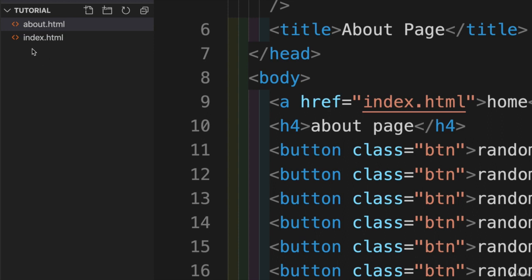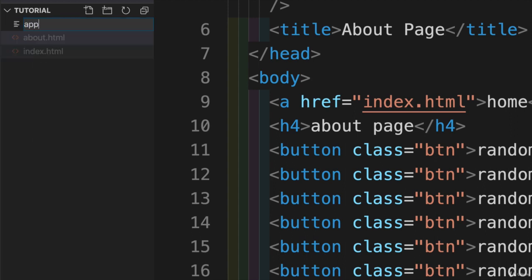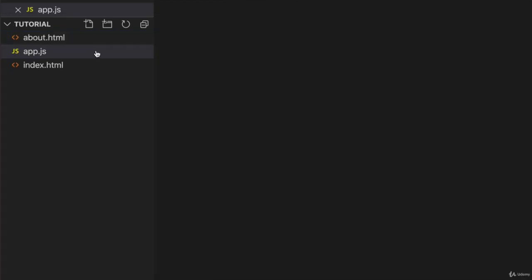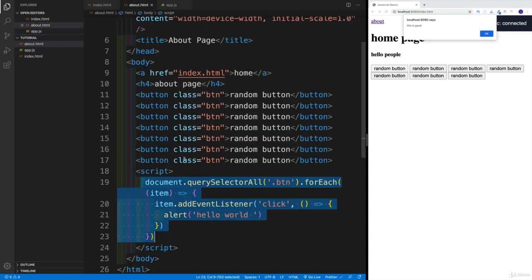It is .js. So I'm going to create a new file and I'm going to say app.js. And as you can see, I right away have the suggestion that this is going to be a JavaScript file. And once I have my file, I'm going to zoom out. And then I'm just going to grab the code from the about.html. Now, you don't need to grab the script tags. You can leave them alone. We'll have to reference the file. So leave the script tags in the index.html or about.html. However, take the code out.